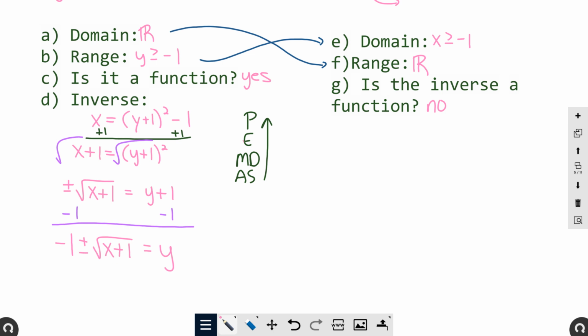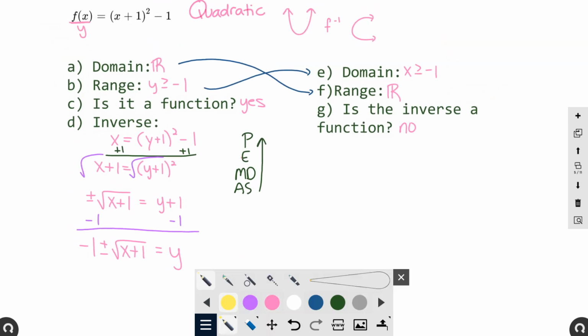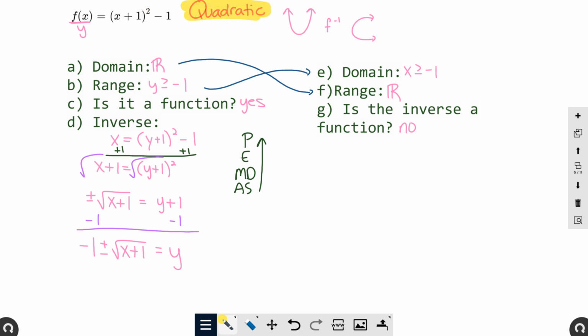So what the plus or minus does, it actually makes the two parts of the parabola. So if you were to graph this, you would have to type in both of these to see the graph. But that's what puts it on its side. So that way you have that equation. Now, if you have a quadratic, there are certain things that are always the same. So let's highlight those that are always the same. If you see a quadratic function, there are 4 things now that are always the same. What do you think those 4 things are?